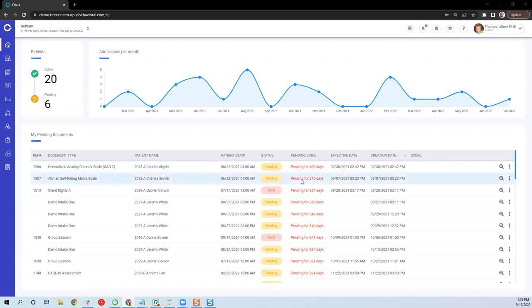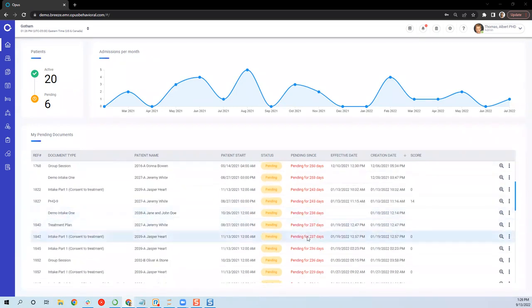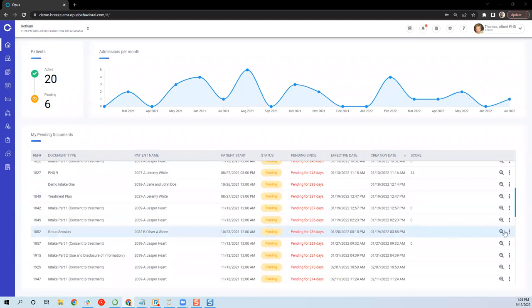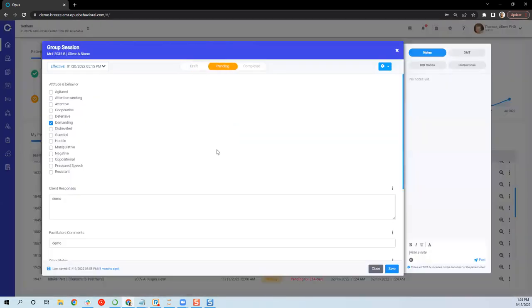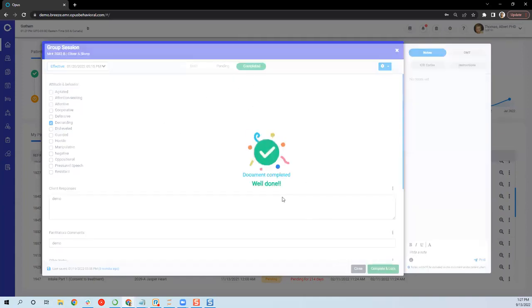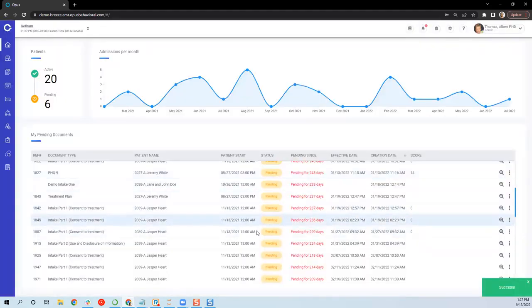been in the system. Now let's just say for anything that you see here, you wanted to actually complete that document. Well, what we can do is we can simply use the edit functionality to bring up that template and actually work to complete it. I can move this to a completed status and I can use the complete and lock functionality. And you're going to see that that now removes it from the pending documents area. It's not pending anymore. It's now completed.